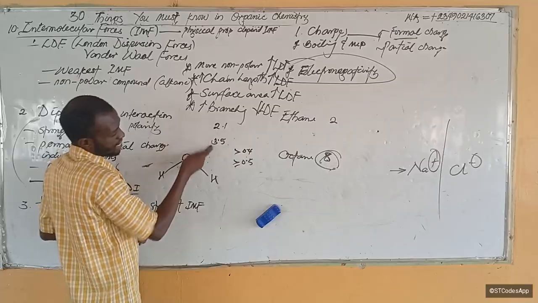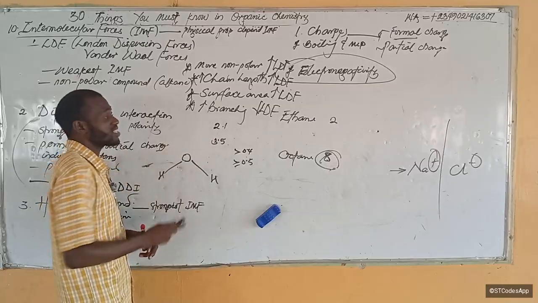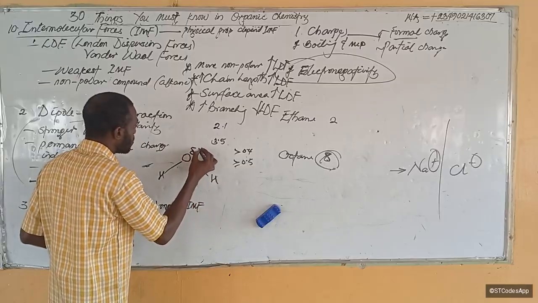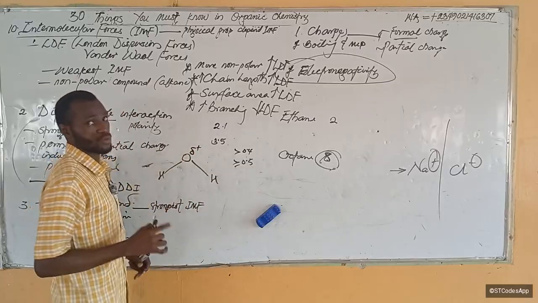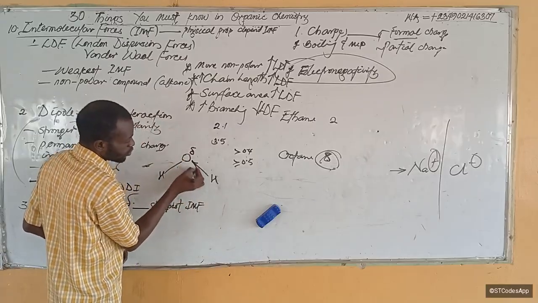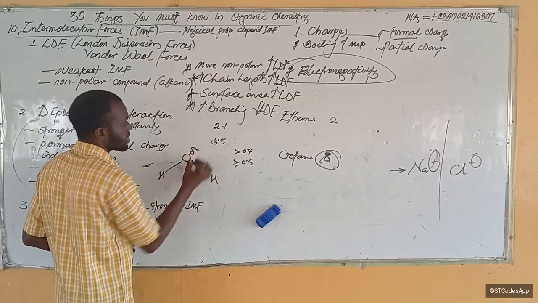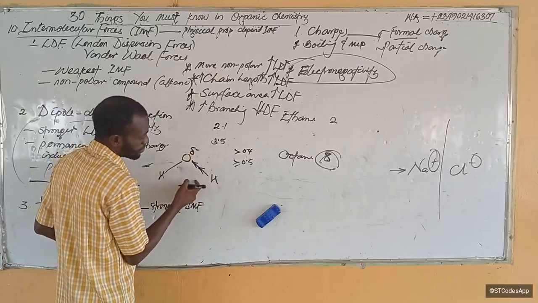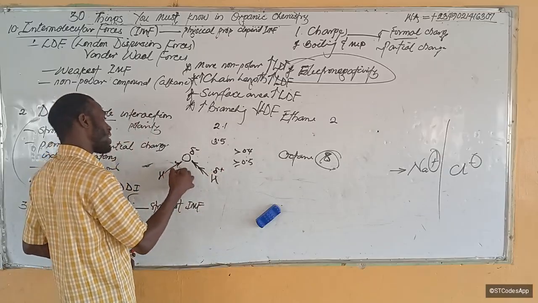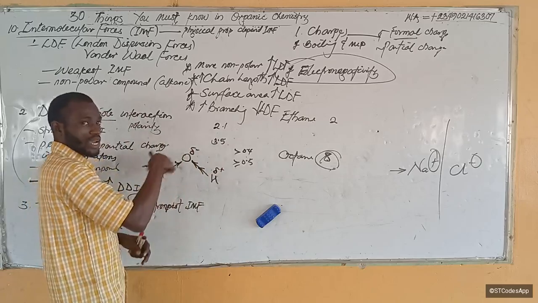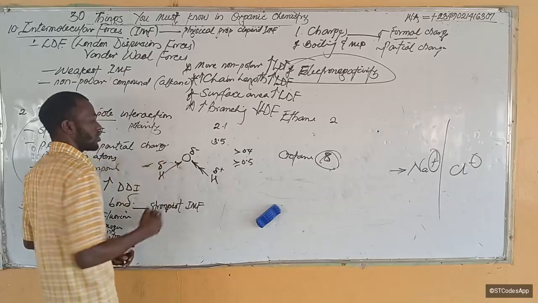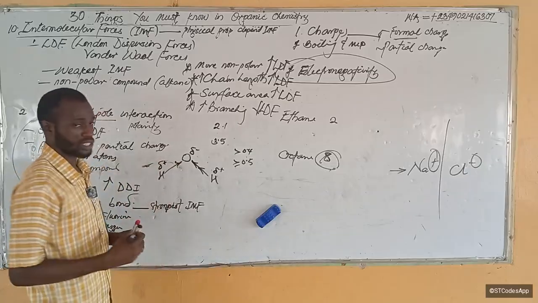Then now compare this size. This difference is very, very large. Do you understand now? So because of that, this one will be highly polar. That's why water is a very polar solvent. Then, because the electron density will be towards this guy, it will be partial negative. Then this one here, partial positive. So oxygen will enjoy more electron availability than this one will. Is that okay? So this one will be partial positive.